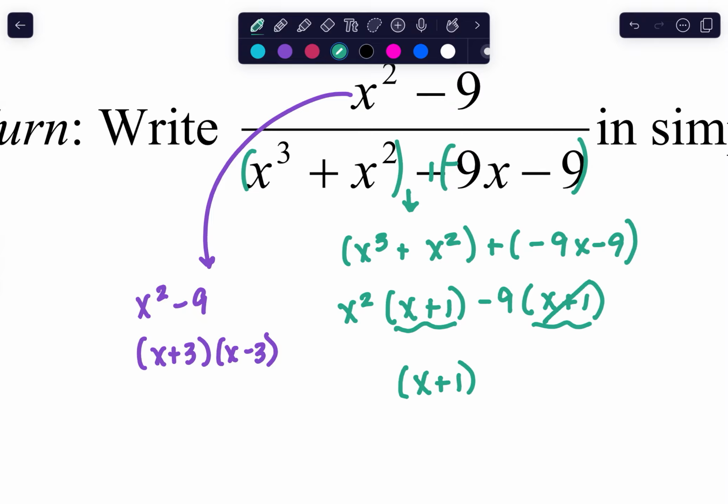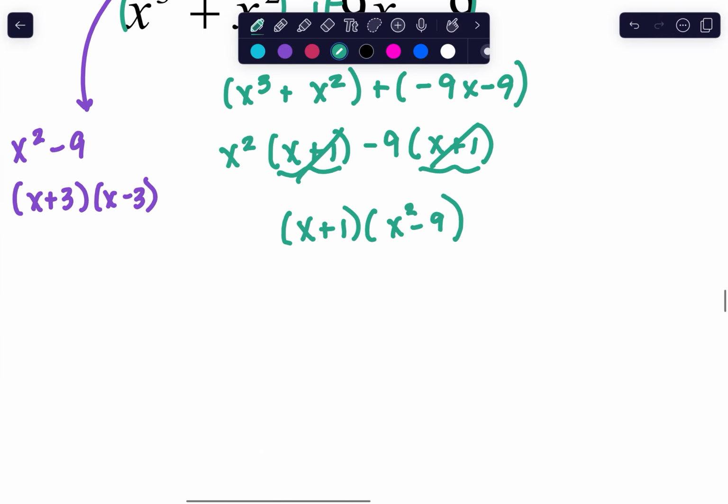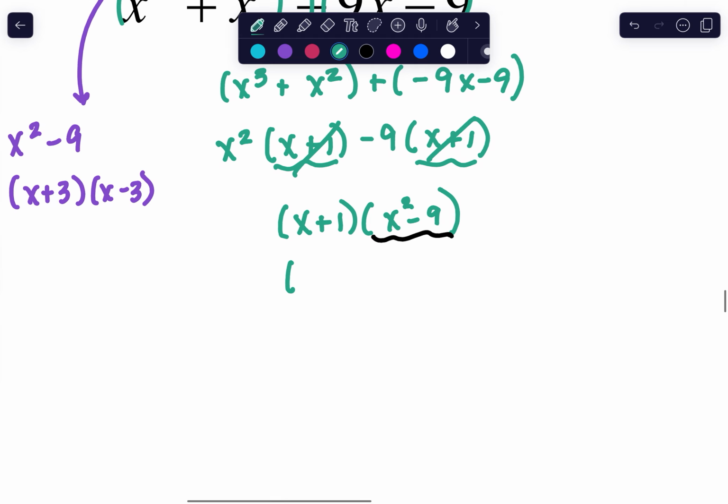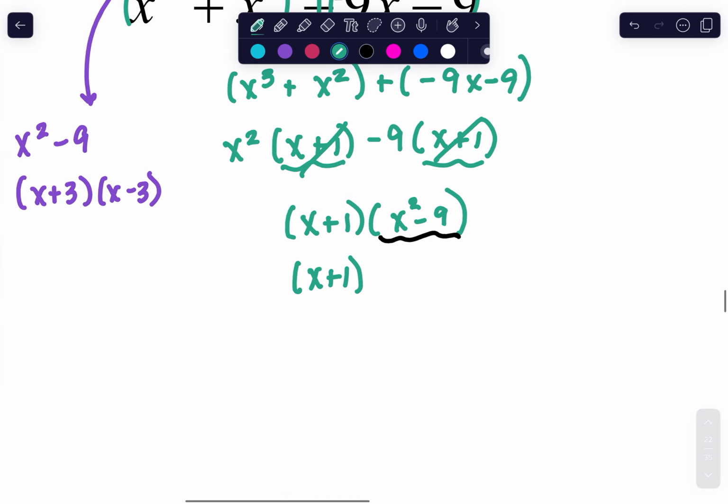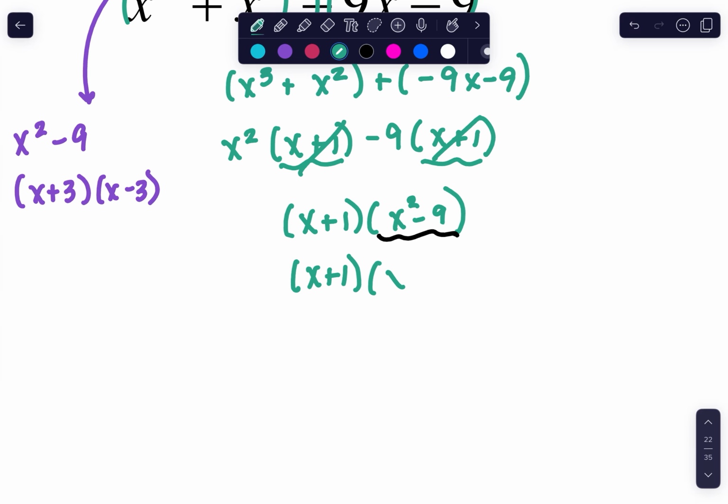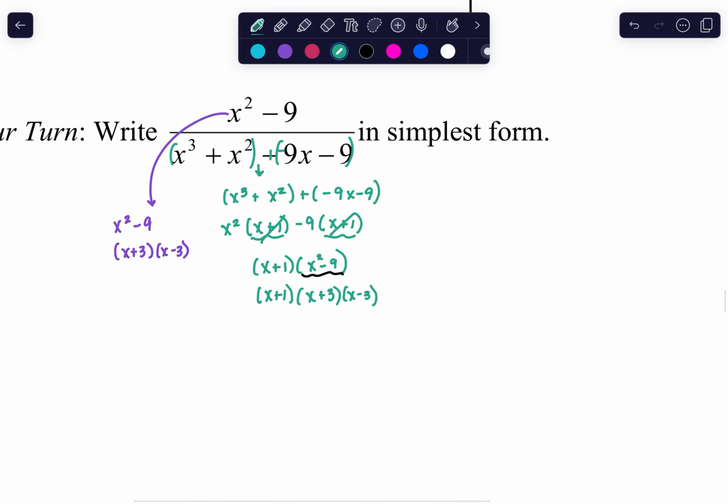I'm going to write that down. And then, whoops, factor that. Oh, but be careful here. x squared minus 9, that's difference of squares. And if you notice that from the start, whoops, I already got a plus. You can just cancel them. Since I already factored the top, I'm just going to go ahead and factor the bottom.